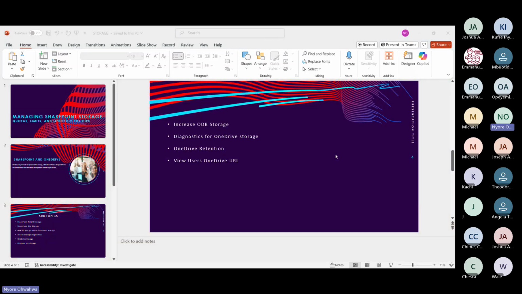You can do a thumbs up if you're able to see my screen. Okay, great. Thank you. So we're talking about storage today. Like earlier mentioned, two weeks ago we talked about SharePoint administration. So this week, we're basically talking about storage, quota limits, and all of that.